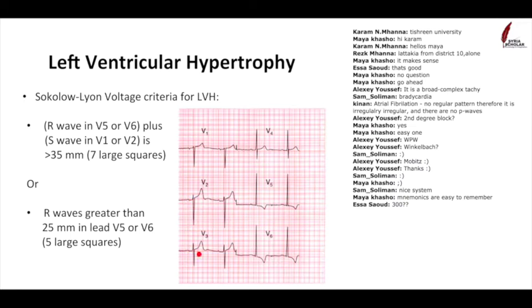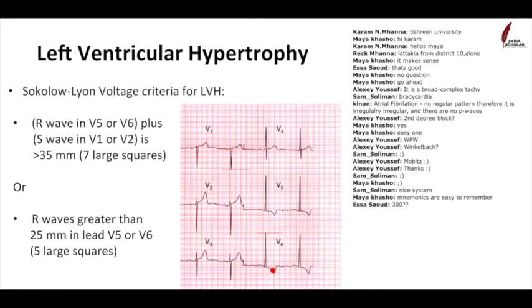So what we do is we take the chest leads. These will be 1 to 6. If you remember, these chest leads are on the far edge of the ECG trace. And we can look at how tall the QRS is from top to bottom, and we can add up the number of squares that make up that height. And what you do is you take leads V5 and V6, and you add up the number of squares.